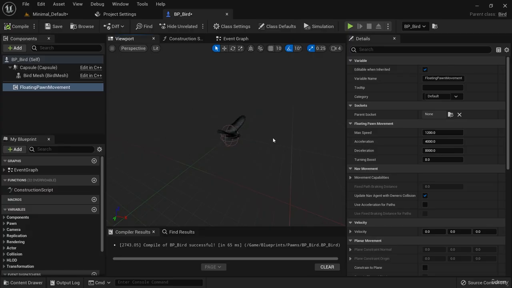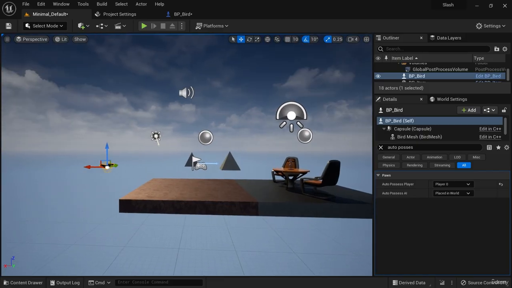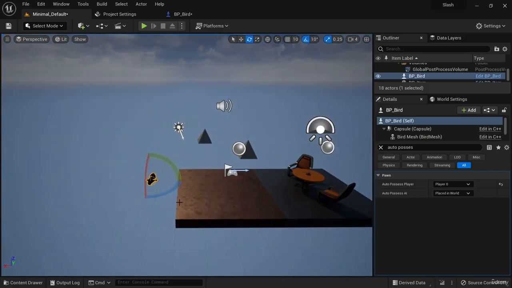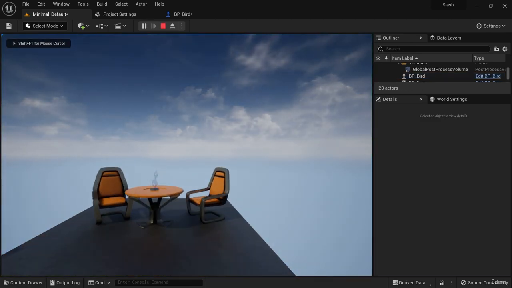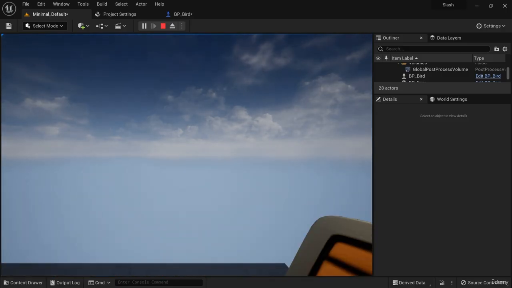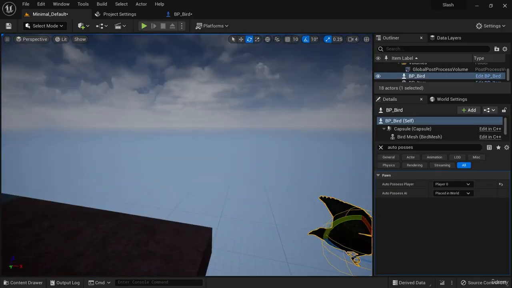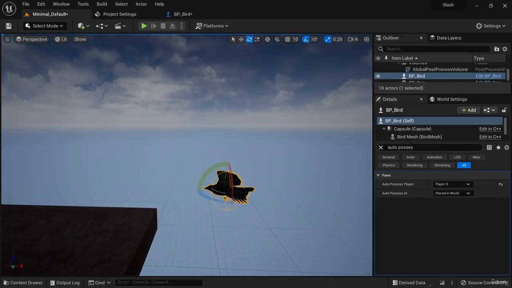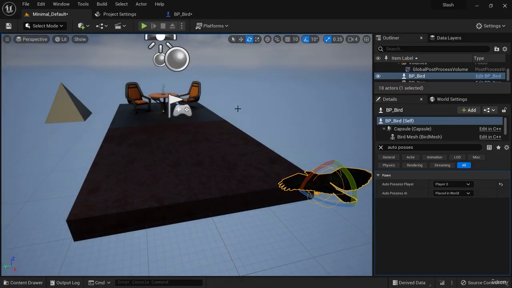And also we'd like to be able to look around and control where we're flying because, as is, we can only go forward. And if I bring that bird off to the left here and enter rotation mode and rotate it by 180 degrees, for example, and press play, well, now we can see what's happening. And if we press the W key, we are moving forward, but that's about all we're doing. So in the next video, we're going to add a camera and offset it from our bird so we can actually see the bird while we're moving.